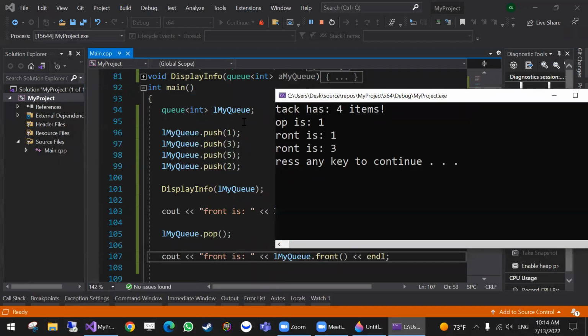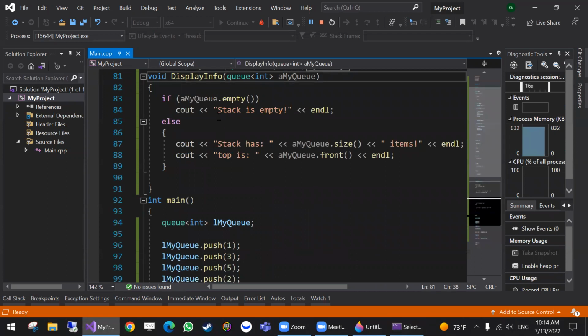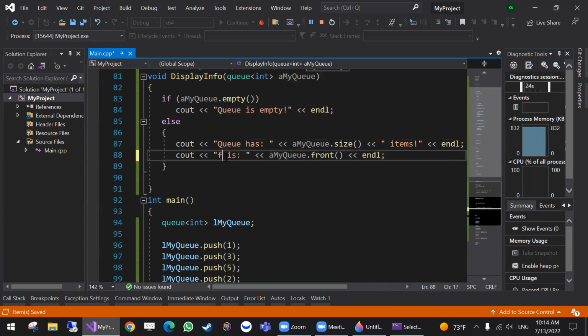So I declared my queue and then I pushed 5. Display info, so it has 4 items now. Oh yeah, I didn't pop anything. So it has 4 items and the front is, let's fix it. Queue is empty. Queue front is.